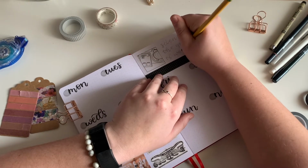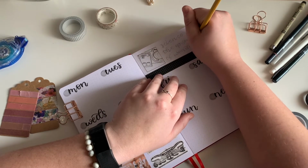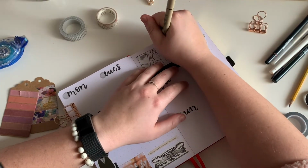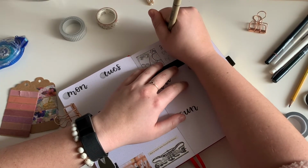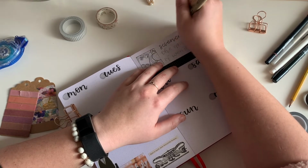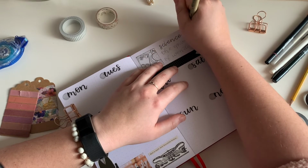I think creating in general is something that a lot of people struggle with, especially once they start getting an audience, they want to please that audience. But I think I really need to go back to basics and think, why am I using a bullet journal? Why does it make me happy? How does it help me? And start going back to those roots.